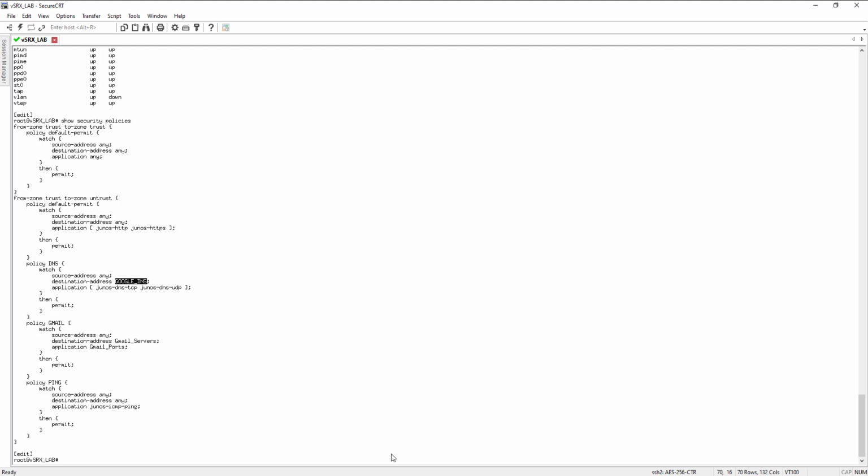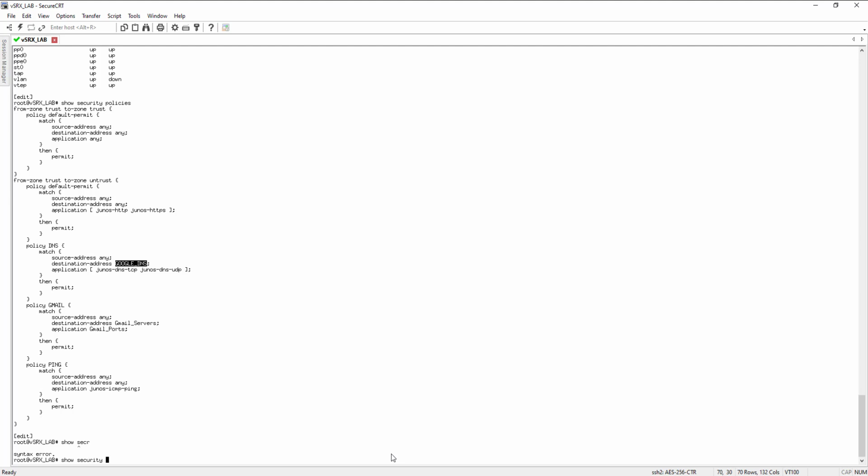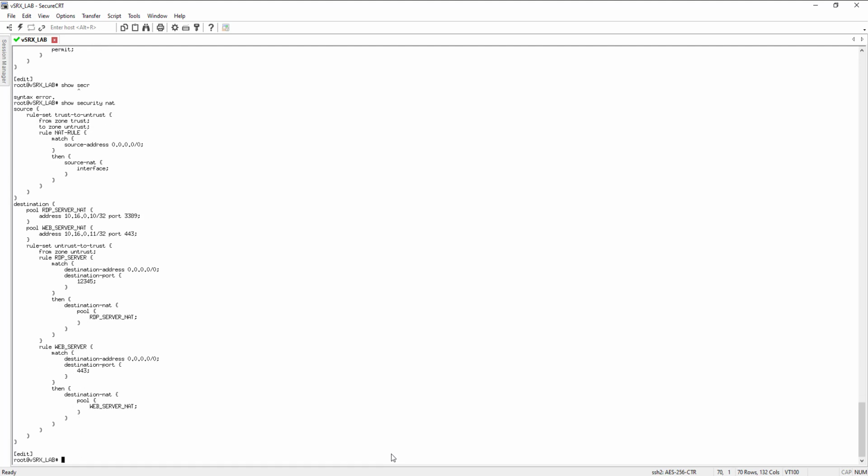Alright, so let's look now at show security NAT. So these are your NAT configurations. Anything that's dealing with NATing, network address translation, from your untrust to trust. So from zone untrust, we'll have multiple rules in here.